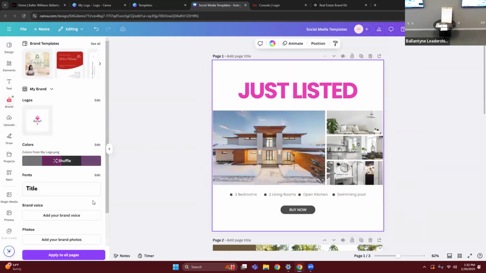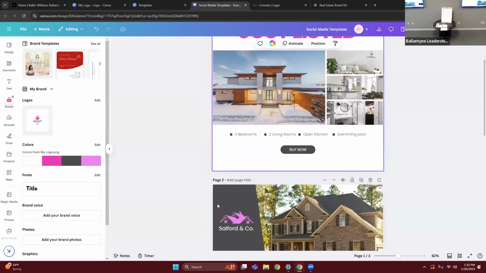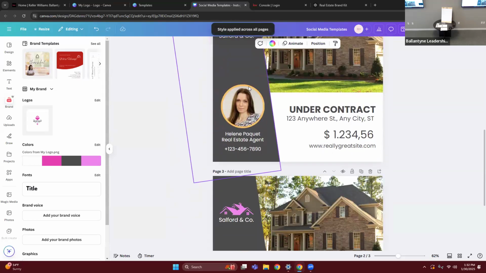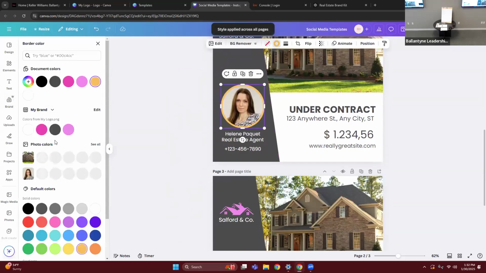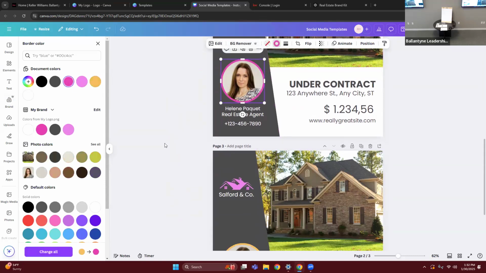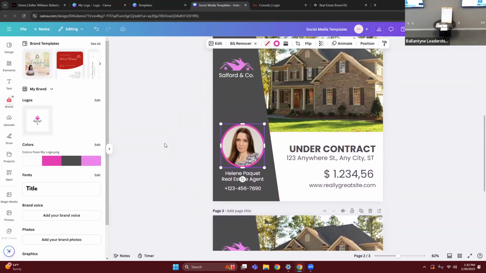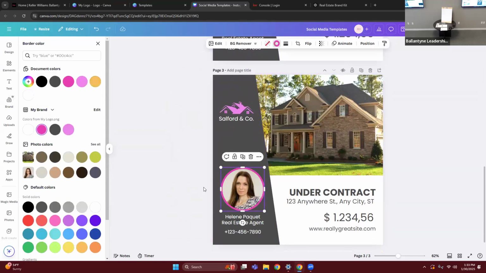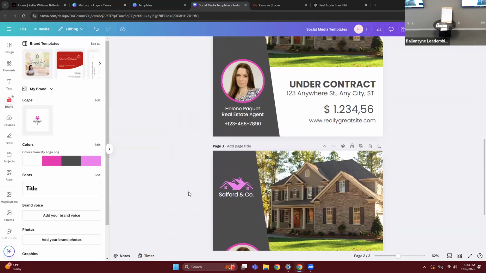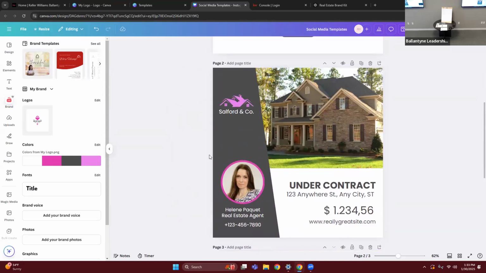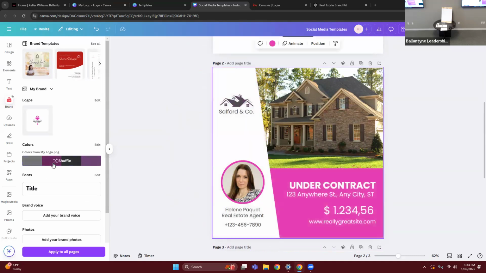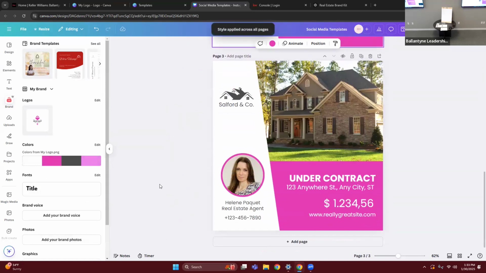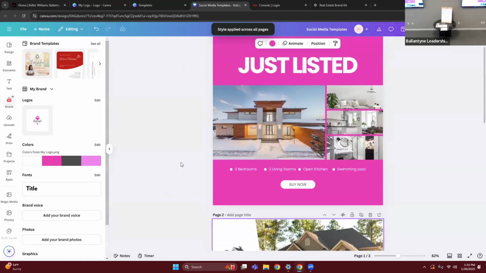Okay. Shuffle, and then apply to all pages. Okay. But is this not? Oh, because it's part of that. It makes your life a little easier. There's a couple things that you would have to switch further in case it's tied to a specific element, like these are grouped. But it makes your life a little easier. And too, if you don't like this specific one, you could click shuffle again, and it's gonna give you more options, and you can apply that instead. Perfect.